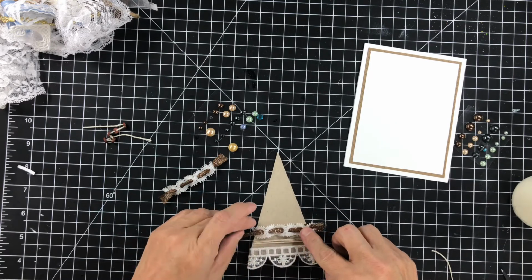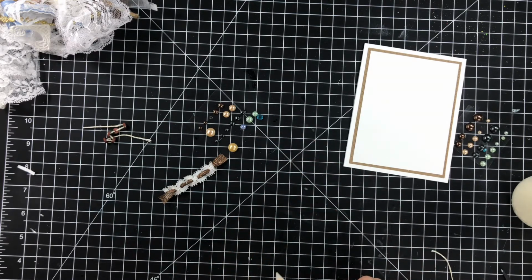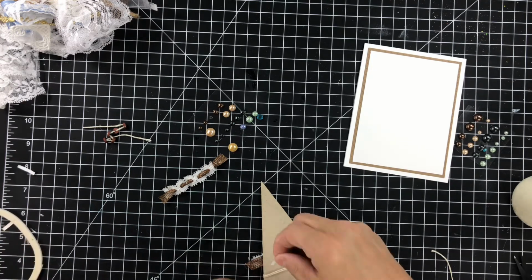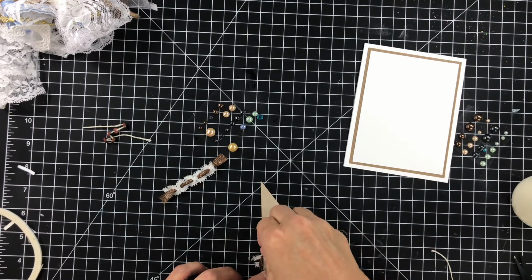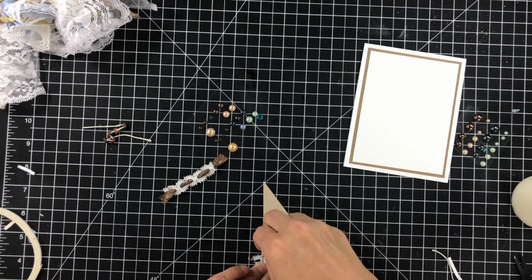Or it's just going to go just like that. And I'm going to be using the double-sided tape for that as well, just because I think it might hold it a little bit better. And I was using scratch pieces, just tiny pieces that people sent me, so I didn't necessarily have pieces that were big enough for what I was doing, but it seemed to work out okay with this triangle. I'm just going to put another piece right over that to hold the white piece as well.